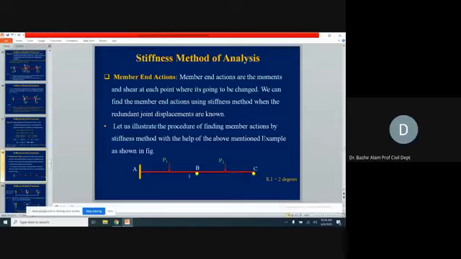In the figure again you see A, B, C. These are the supports. At A, we have a fixed support, B roller, C roller. Within AB, we have a point load P1, and within BC, we have a point load P2. We declared this 2 degrees. Why 2 degrees? Because we ignored the axial effects.